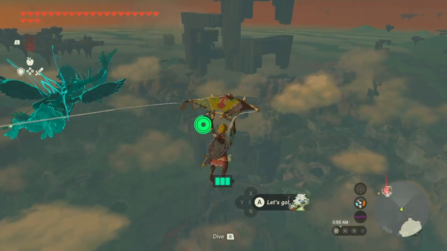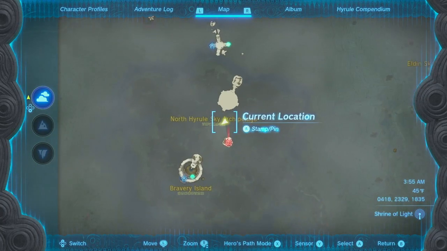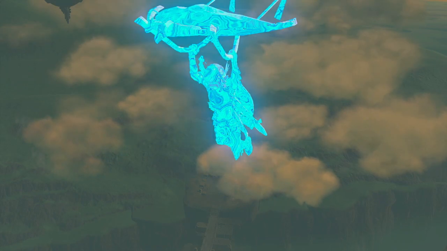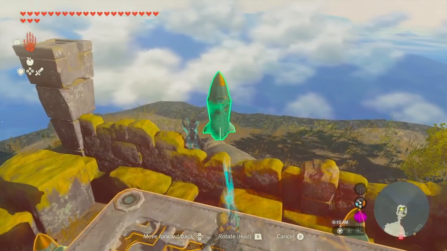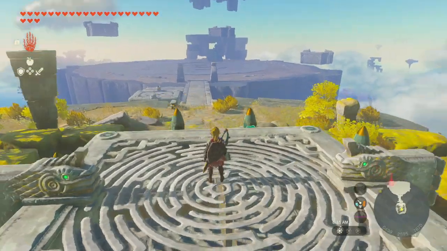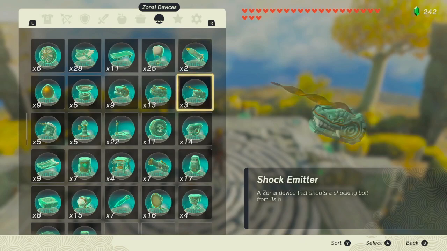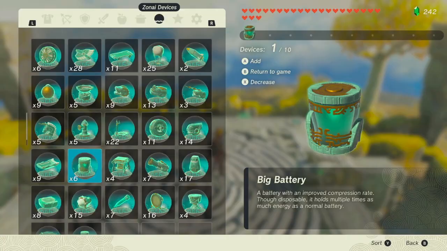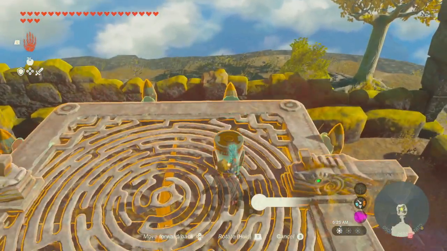Okay. I'll try it one more time, and I'll attach one of our large batteries and see if it works. Alright, so here we go. So there's the construct over there, and here's the platform. So this time, I'm going to attach one of our big batteries. Where are they? This one. I've never really used these, so let's just see how powerful one big battery is.